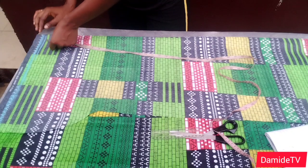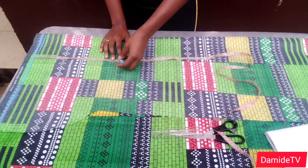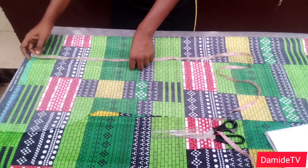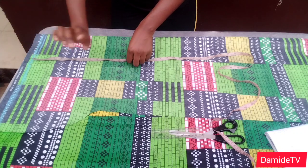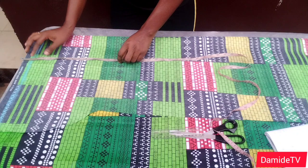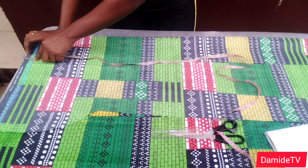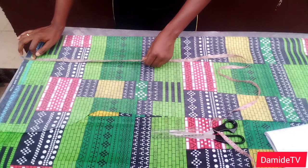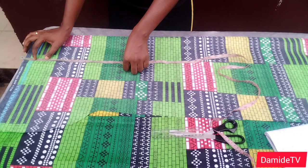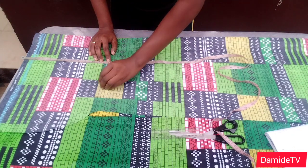So I'm going to measure my crotch. My crotch is 12, remember? Because I'm going to be putting the band of 1.5, I'm going to deduct that 1.5 from it. You understand? I'm going to be adding band, so I'm going to deduct that 1.5 inch from that 12. So I'm going to place that 1.5 inch on this. This is my mark. My 1.5 is going to be on this mark, and then I'm going to measure 12 inches. I hope you understand that, because of that 1.5 that is going to be for my band.